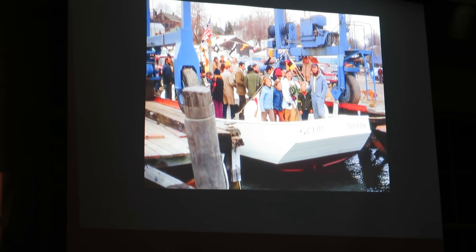I don't know if you can recognize any of you kids there in the front. That looks like me. That's my sister-in-law in the red hat taking a picture. And there, it floated.